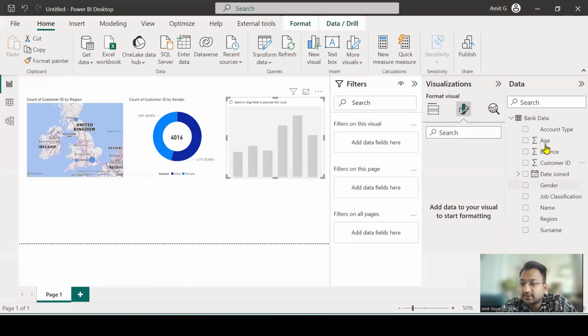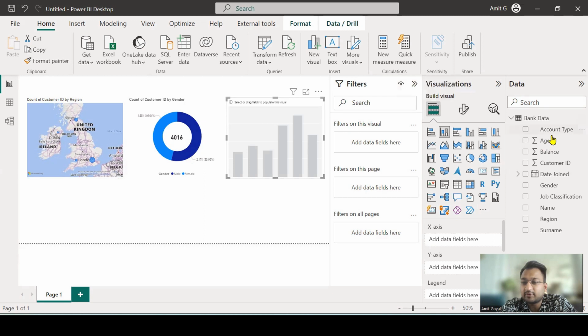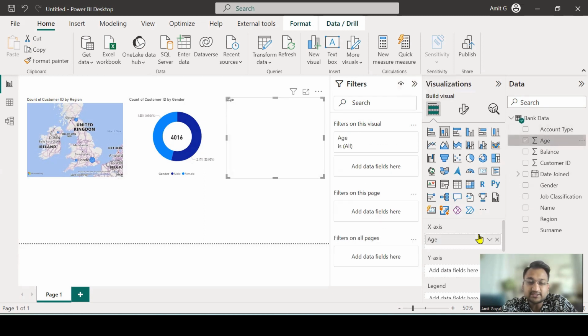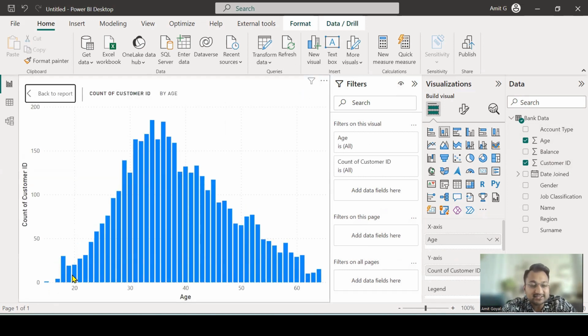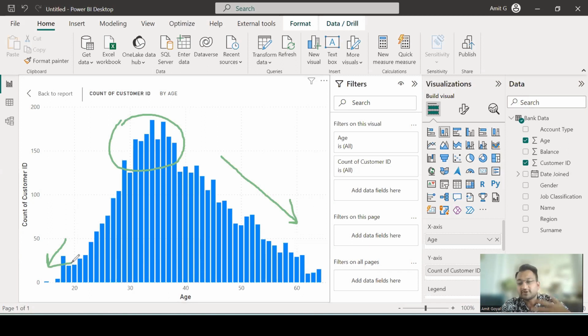We'll do this. Now if I go in this chart, I'm going to bring age on the x-axis and count of customer ID on the y-axis. So here we can see the chart is created where I can see that age-wise the number of customers are given. And by looking at this chart, I can see when it comes to age distribution, middle-aged customers are the highest. And as the age is increasing, number of customers are less. And the similar is the case for the younger customers. So there's a lot of scope for the bank in order to penetrate into the market to gain more young as well as senior customers.